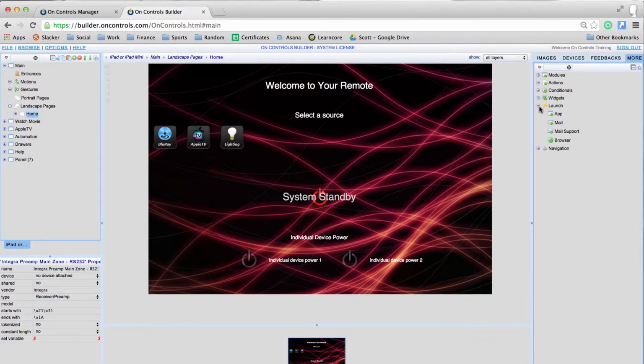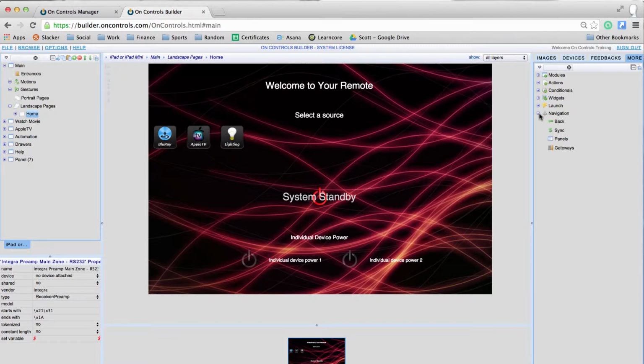We have the ability to launch. We've already mentioned the application launch. This is for a button within a page. So you're going to create a button, it's going to launch that app. It's not the same as the action. The action will actually be allowed to perform within a macro, whereas the launch is separate. The separate launch is just a single button for apps, for mail support, and for the browser. You can launch the browser native to the handset, and you can identify what web page you want to go to.